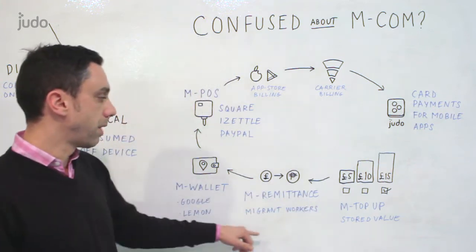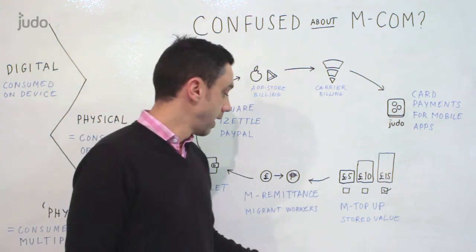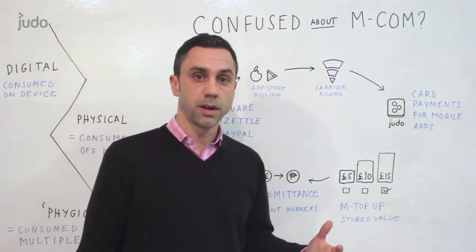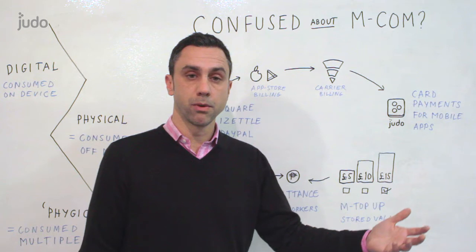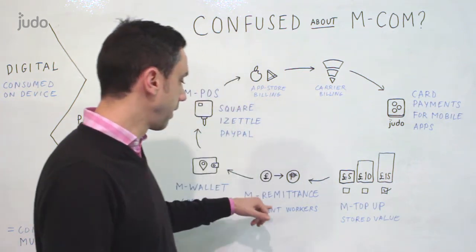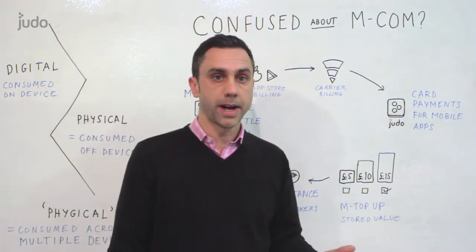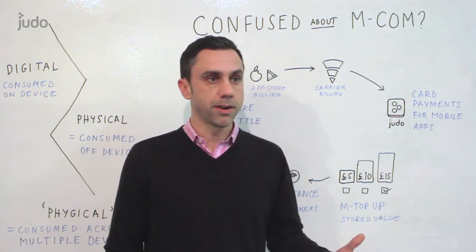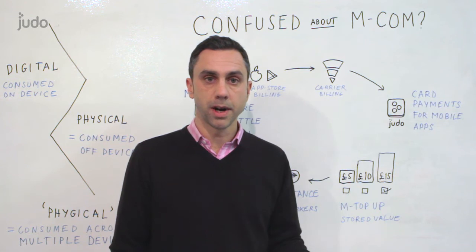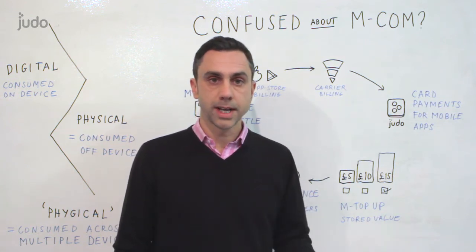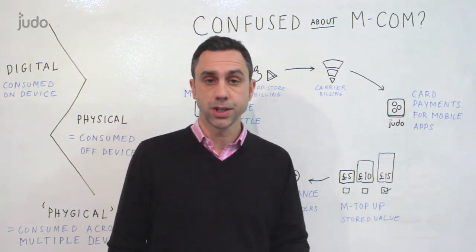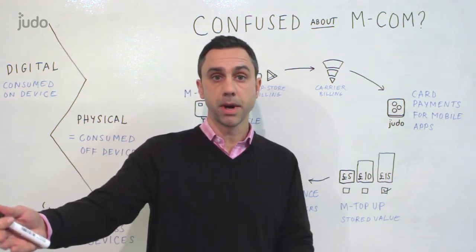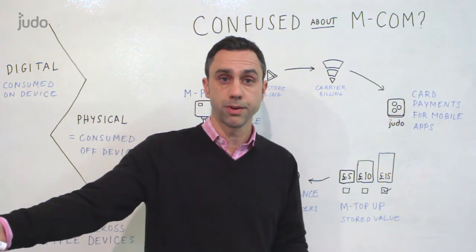And then we move on to the world of mobile remittance. Remittances are generally used, certainly within the developed world, to send funds out into more emerging markets. A really good example of that is some of my work historically has involved working in the Middle East, where you might have a lot of Filipino or Indian workers, and they queue up on a Thursday to get their payment, generally in cash, and then queue up also at a Western Union store to remit half of their money back home to their country of origin.